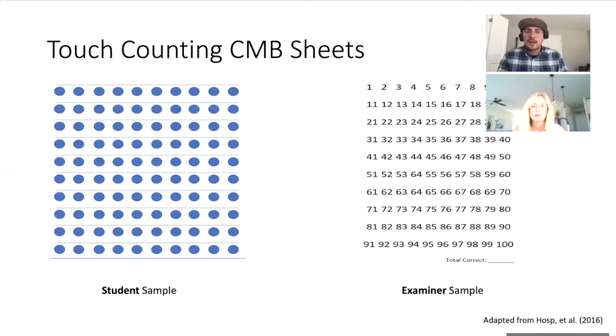Yeah, and one thing I want to echo here is you can see touch counting is a slightly more complex skill because it's requiring students to have the ability of one-to-one correspondence, being able to touch dots and just say 1 numeral at a time, rather than just oral rote counting. You can just count without having to assign a number to an object.